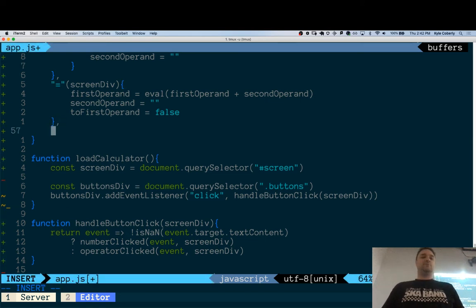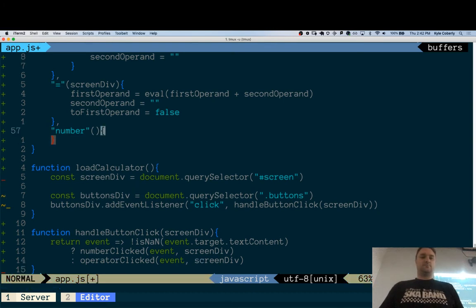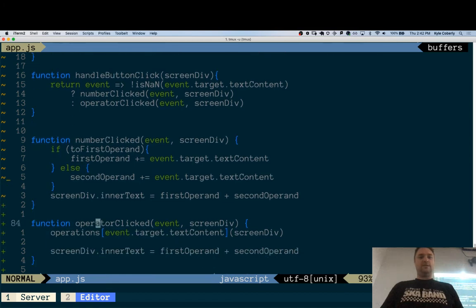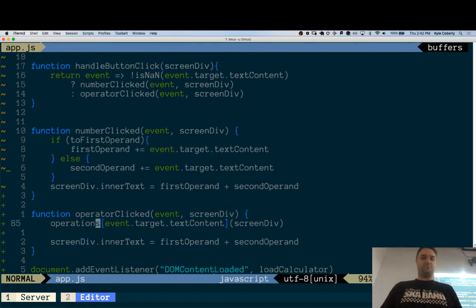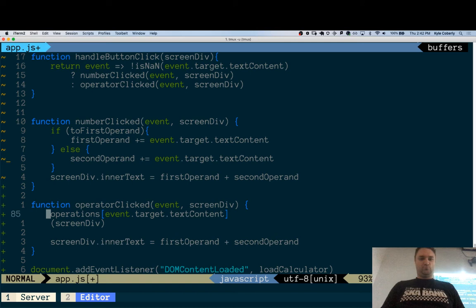So let's say I make a number function here. And what if I did something like, I'm trying to look that up, and if it isn't there, let's see, what would that fallback be?